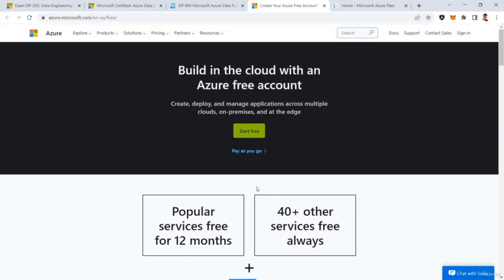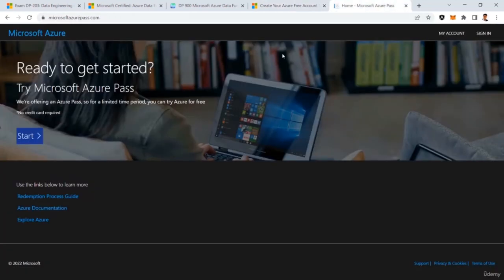But for your information, this is one of the subscriptions which does not give you Azure Databricks cluster development. So if you are focusing on Azure Databricks in more depth, and if you want to do the practicals of this particular course with Azure Databricks, then this subscription is not going to work out. So if you're planning for Azure Databricks in depth with practicals, then instead of this free Azure subscription, you should go with something known as Microsoft Azure Pass.